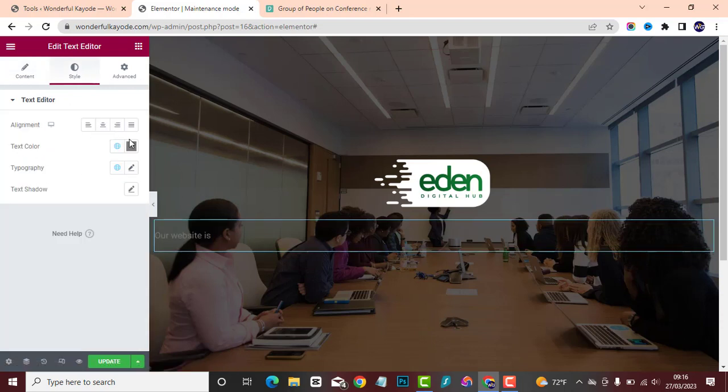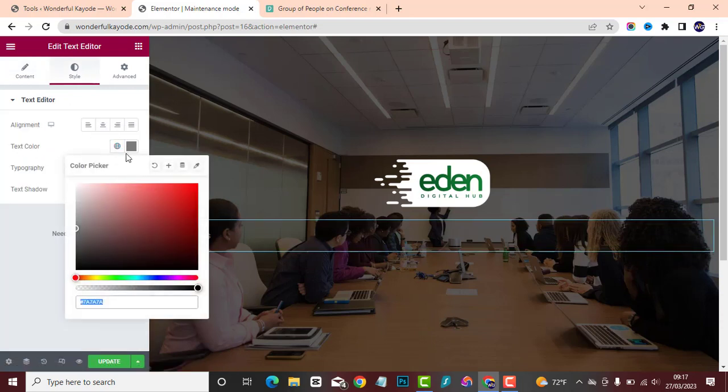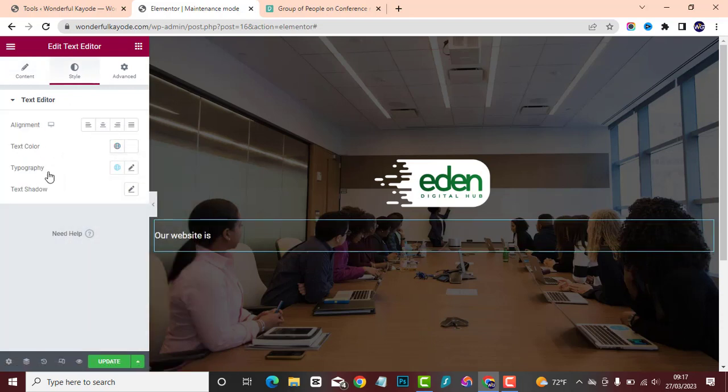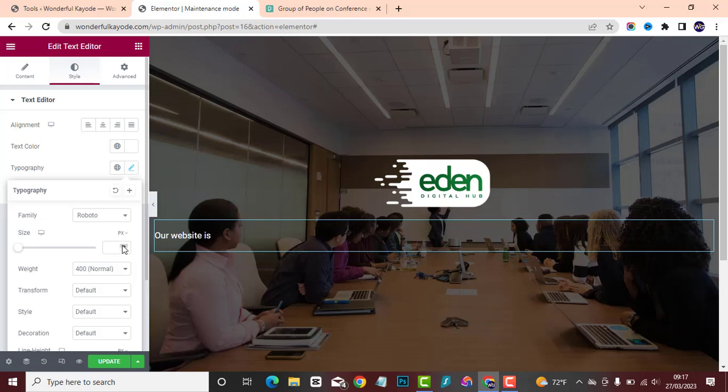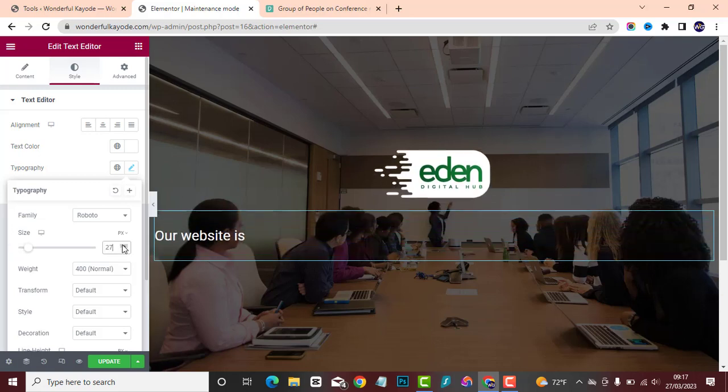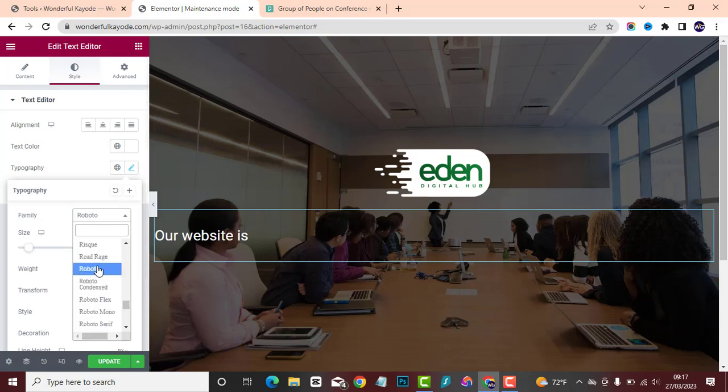Click on style and change the text color. You can see the text color right here. You can also change the typography. So click here, increase the size here, and the fonts. You can also check for any font that you want. So let me use this, or I can choose anyone else.